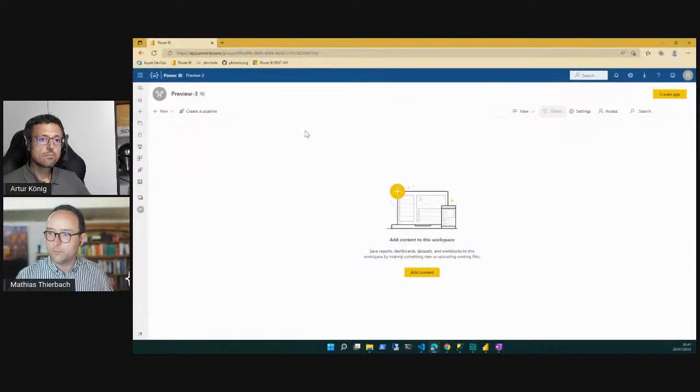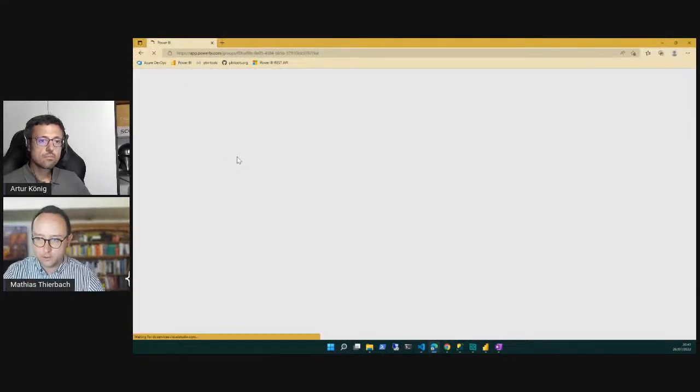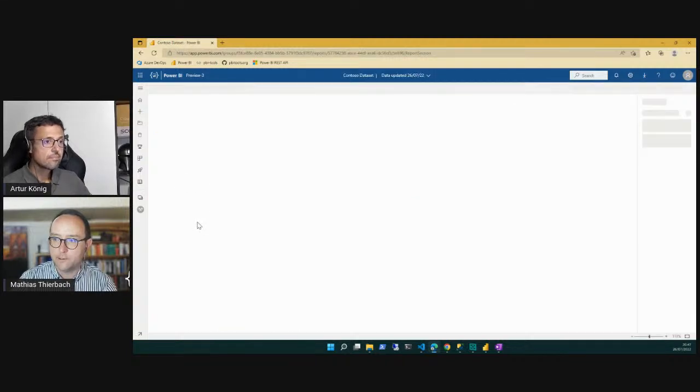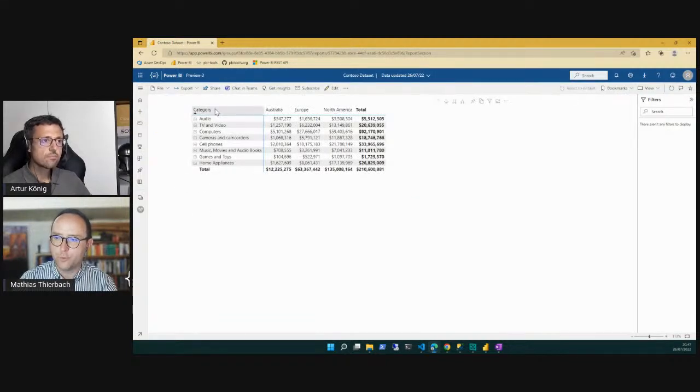If I go back to my workspace and open the corresponding report, I will see that it actually has data in it. So yeah, this is a very important step to, one, supporting multiple environments with different settings, and two, actually being able to get closer to a fully automated setup where no manual intervention is necessary. Happy to have a chat here or take some questions.